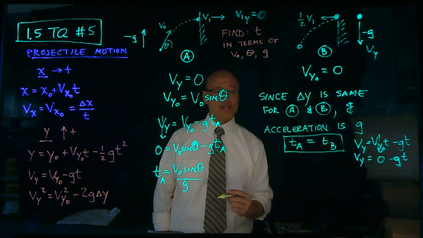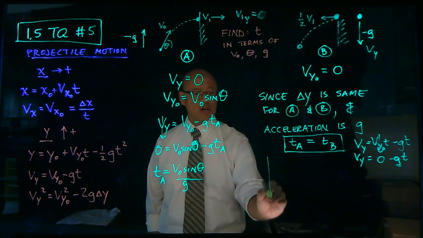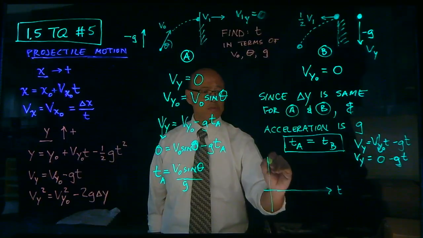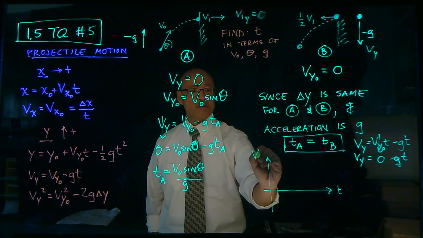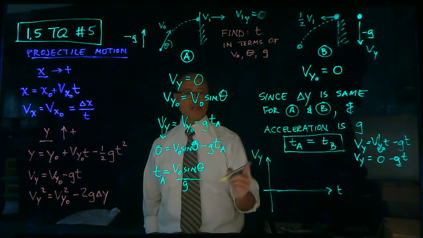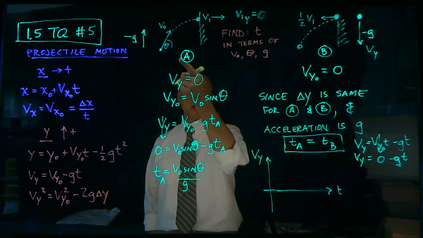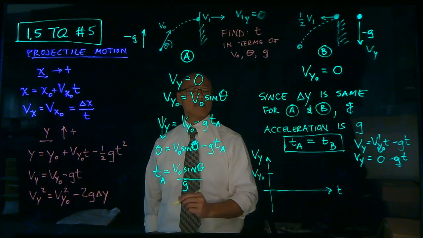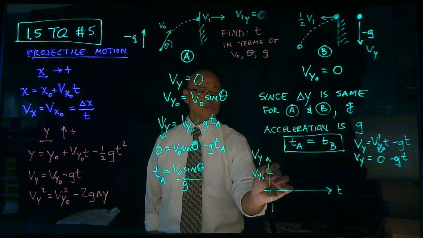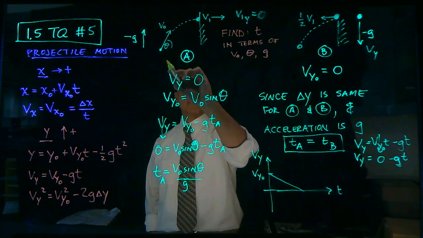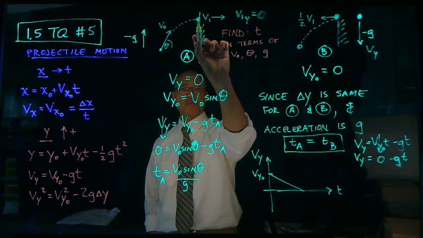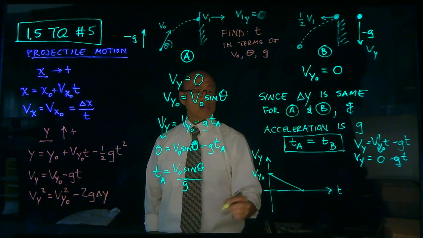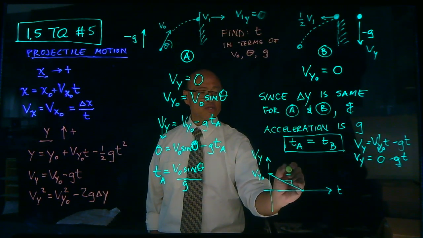Another way to convince yourself of that is to just draw the velocity of this thing, for any projectile actually, in the y direction. Just the velocity in the y direction. I'm launched at Vy naught. And I slow down to 0. My vertical velocity shrinks to 0 up here. The slope of that thing is minus g.